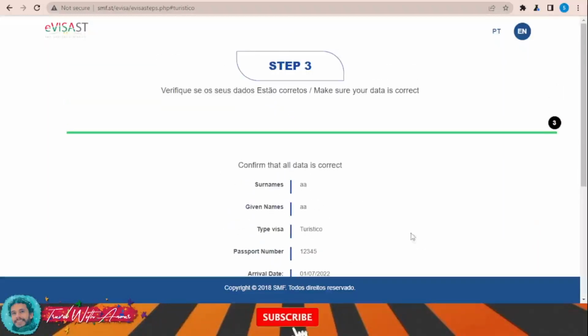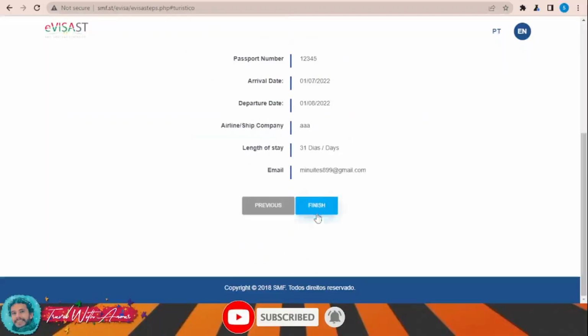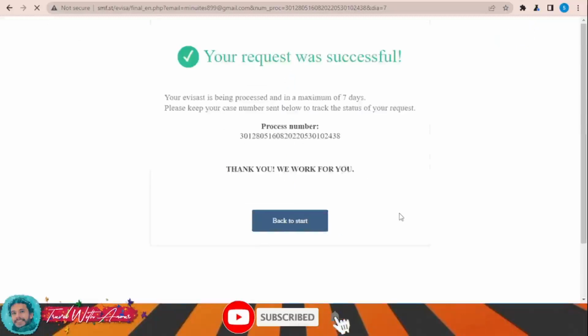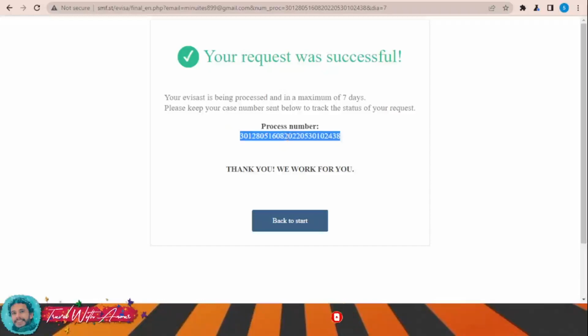Okay, those are your details. Make sure data is correct. This is step 3. Click finish, and after clicking finish, this is your process number, and they are telling that the request is successful, and they're asking me to keep the process number.